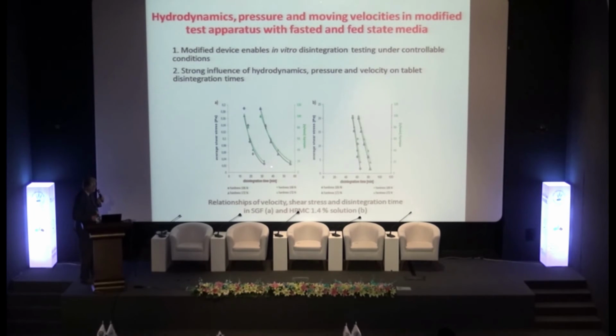The longer the disintegration time, that means that the average shear stress is lower and that the fluid velocity is also lower. So fluid velocity and average shear stress determine the disintegration time in such an instrument, and that depends, of course, on the type of tablet. So you can basically use CFD if you know fluid velocity, if you know viscosity. You can use CFD simulations to predict disintegration times.